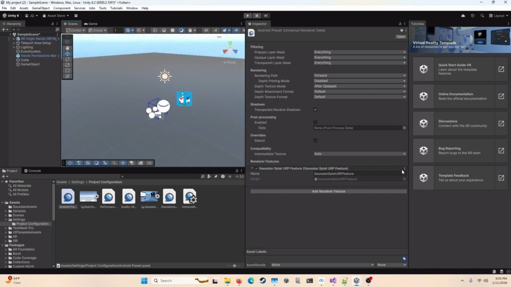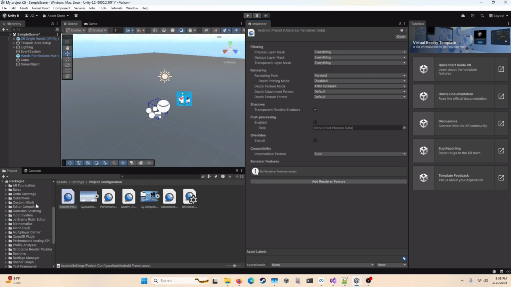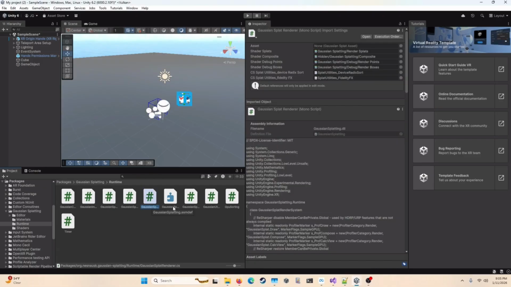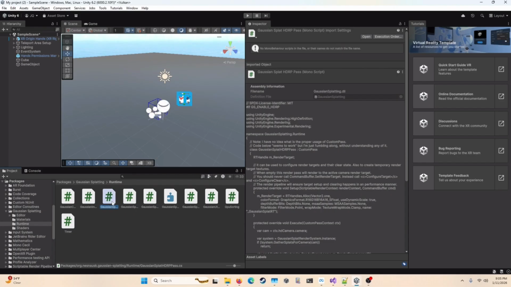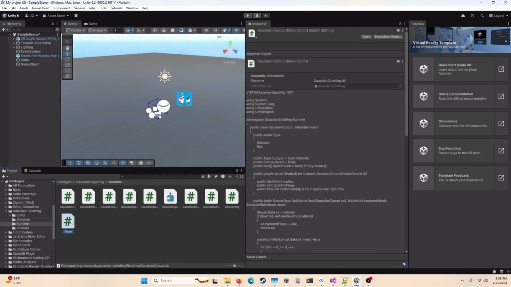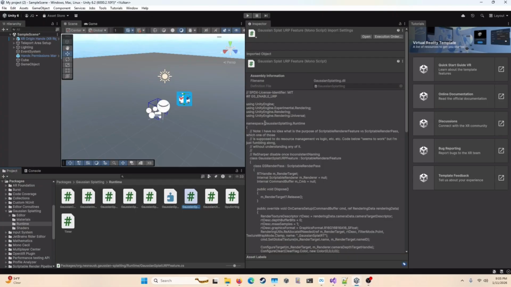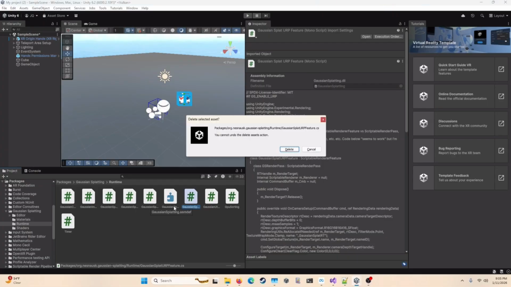So we're going to remove this temporarily, and then we're going to go into the Gaussian Splatting package, go into Runtime, and we're going to get rid of the Gaussian Splat Renderer script. And we're going to get rid of the ERP feature script.